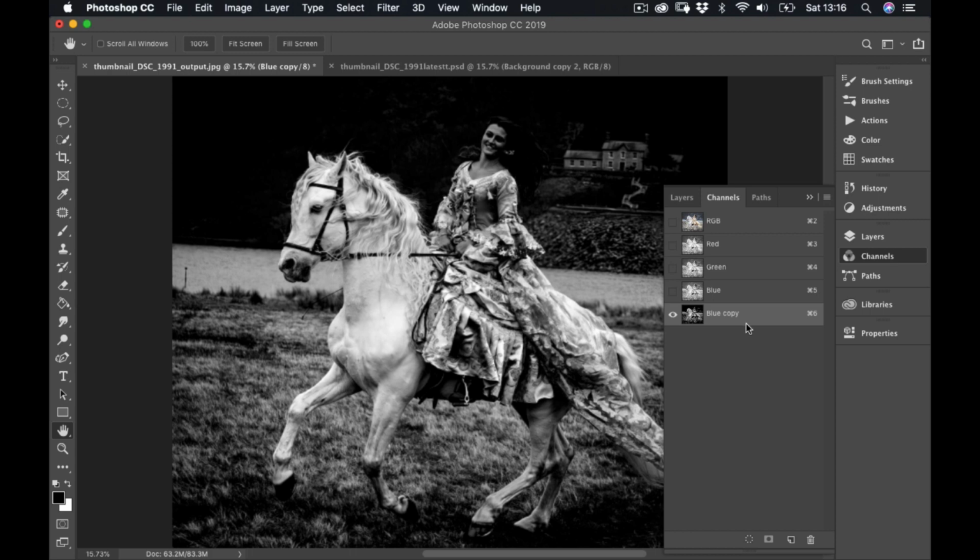Okay, now again, it's understanding the process that we're doing. Think of this as the mask, and when you've got a mask on a layer, black is transparent, white is opaque. So in other words, whatever's white we can view, and whatever's black will be transparent, and it will enable us to see below. So that is what we're trying to create, and we're only looking at the horse's mane and its tail. The tail is a little bit harder, but we'll get around that. We'll show you a way to get that much better.